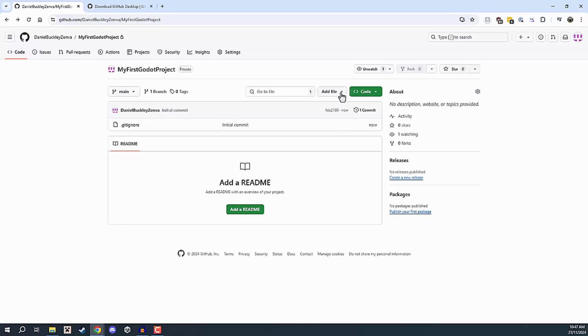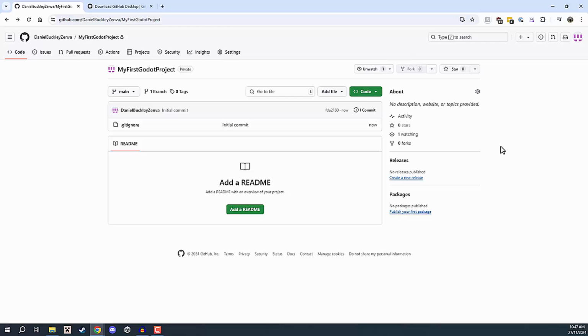Well, we could click on the add file button right here and upload our Godot project, which would work, but then whenever we make changes to that project on our computer, GitHub would not know those changes have been made because it's not connected to that specific directory on a computer at all, okay? It's basically us uploading to Google Drive or uploading to some server.